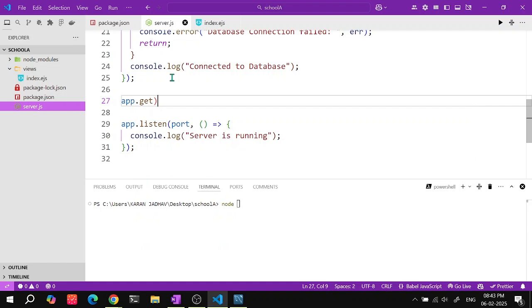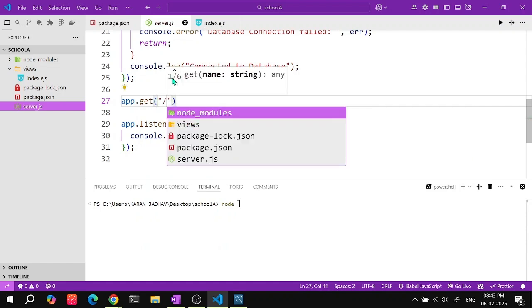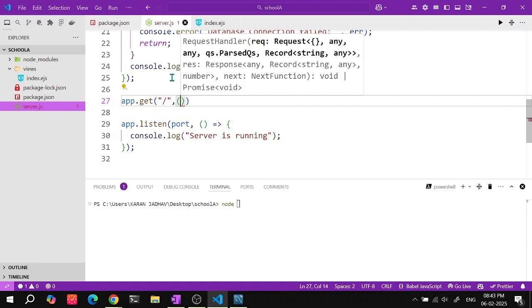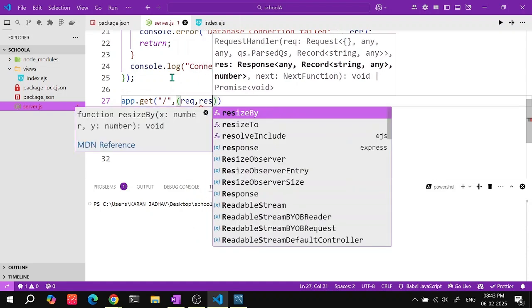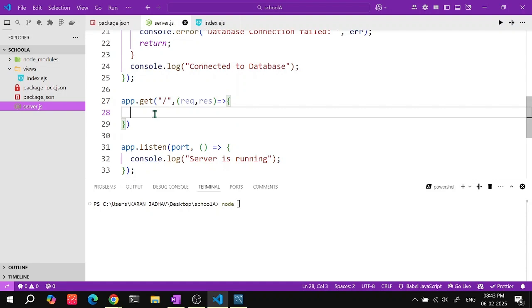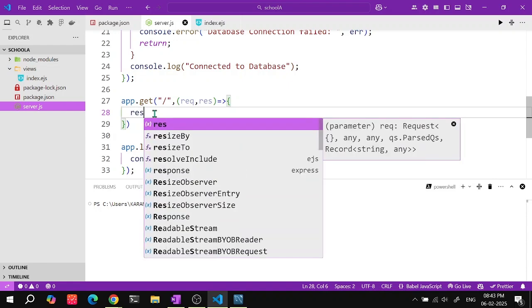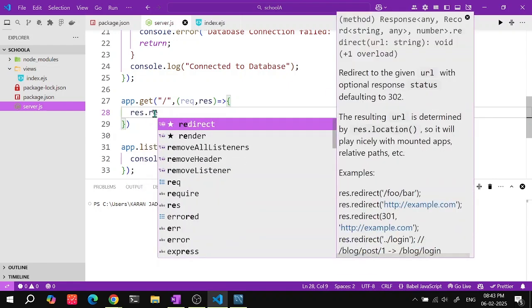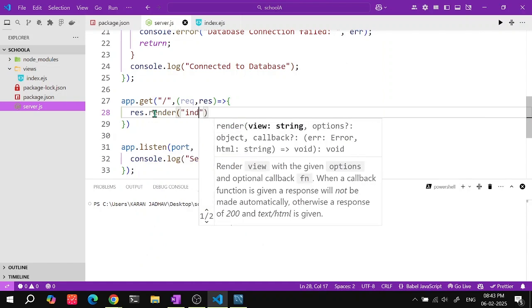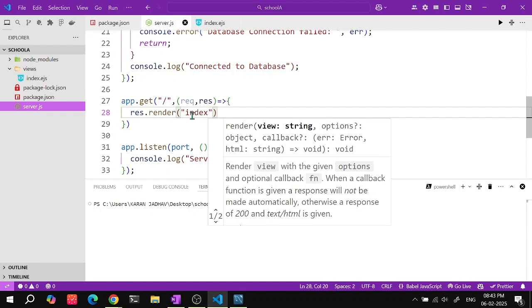I am writing a get request here, app.get, and whenever you get just slash, comma, request comma response. This is a function taking 2 parameters, and whenever in the URL you type this slash, I want to send a response as response.render. I'll send the index page.